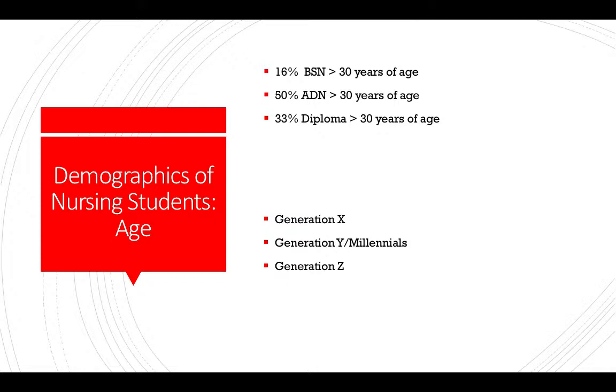Baccalaureate nursing program is usually a four-year program. That program is usually a full-time program and is usually face-to-face, I have to go to school and take a full curricular load. Whereas the ADN program is a program that is usually accelerated in some way. Usually that means it's year-round, so the semesters run all together and you run through the summer so that people can get out of school faster.